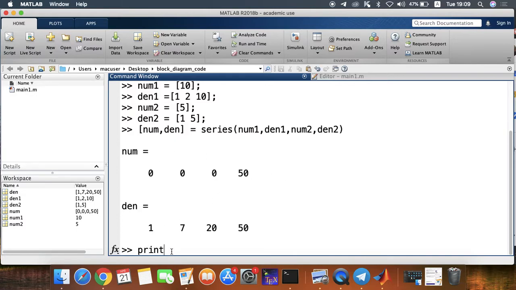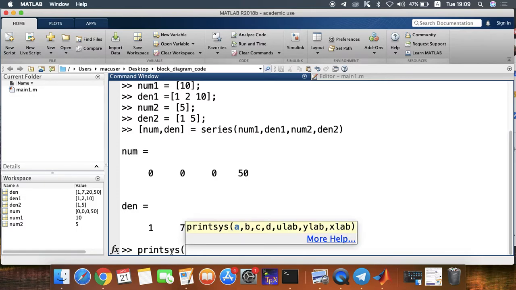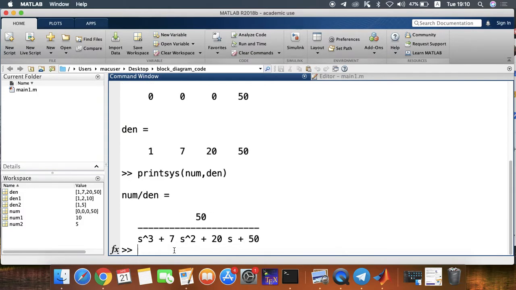If you want to see it in terms of s, you can print this sys. This is the transfer function that we obtain, C(s) over R(s), when G1 and G2 are connected in series.